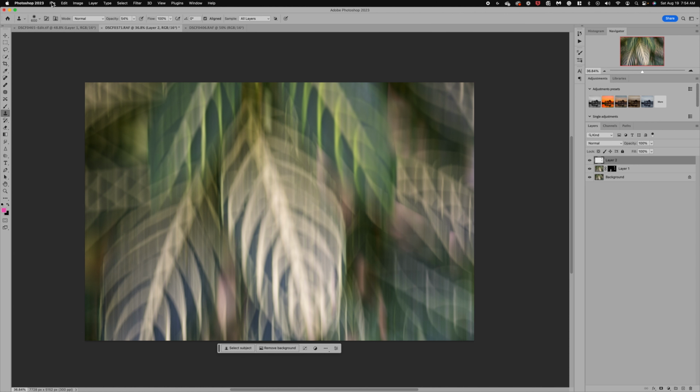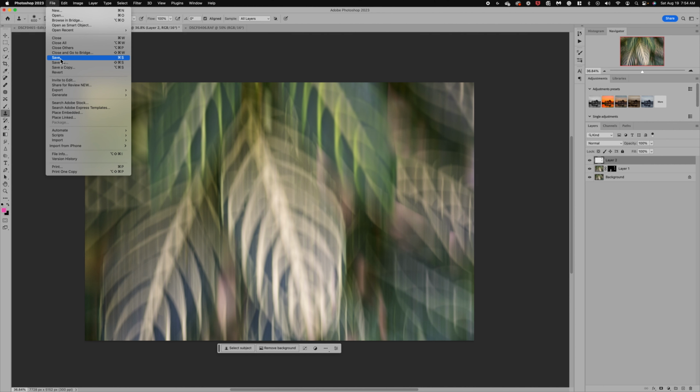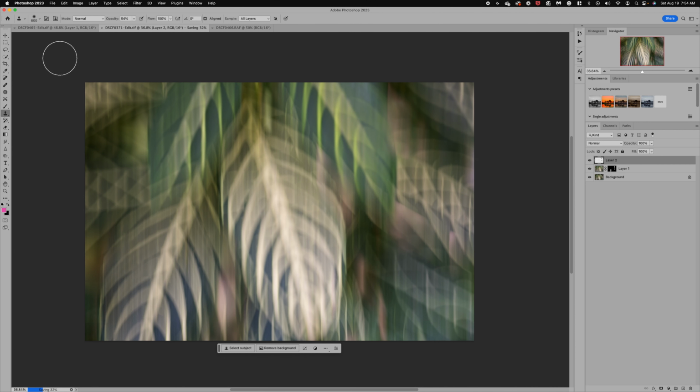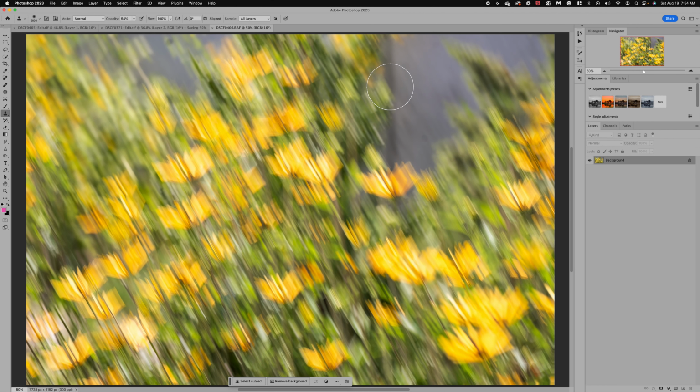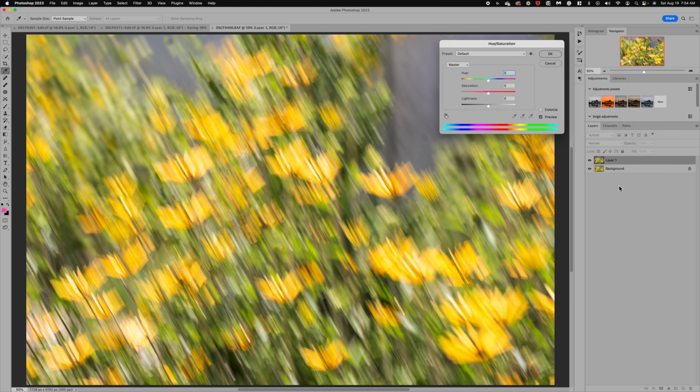All right, so now for this image, I'm going to do File, Save. It will take it back into Lightroom, and then we can make our final edits. All right, so before we leave Photoshop, let's work on the second image together. So for this image, we've got these blank spots as well. So I'm going to start by duplicating the layer.